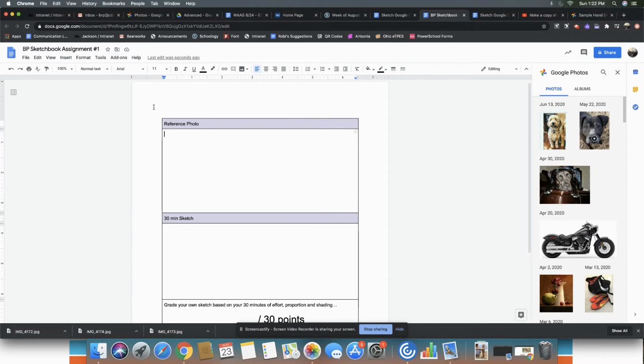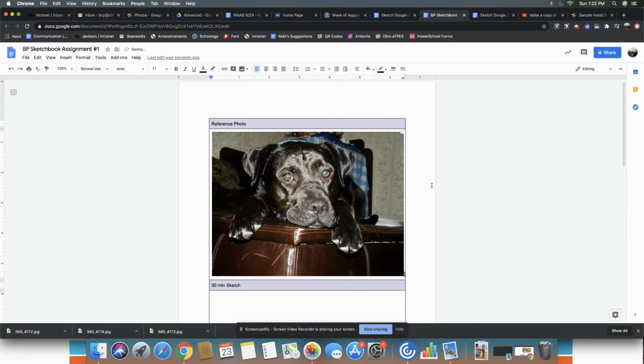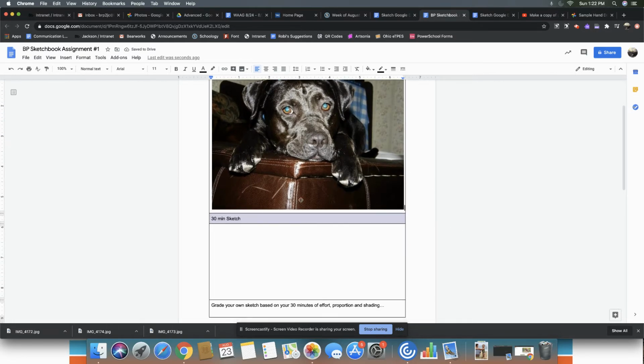It's always better to take the picture from an iPhone or an Android or any sort of device that's able to take pictures. So let's just insert this picture of this dog right here. So I'm going to insert the picture. That's my reference photo. And then what I would do is after you take the picture with your cell phone or your tablet or even your Chromebook, I will say that the Chromebook's picture quality is going to be a lot less. It's not going to be very good quality because the resolution on the Chromebooks, as far as the camera goes, usually just doesn't turn out very clear. So if you do have another option, I would recommend choosing that.